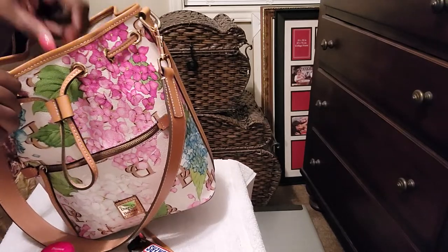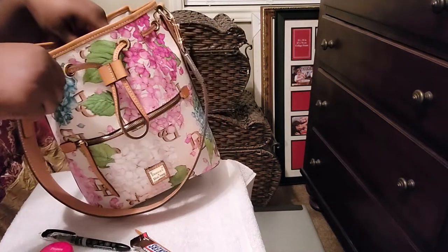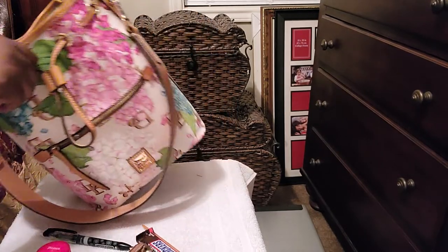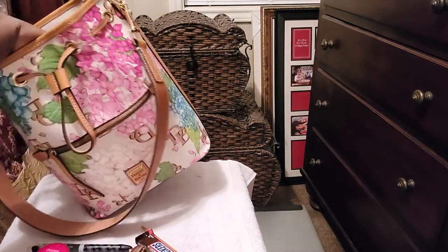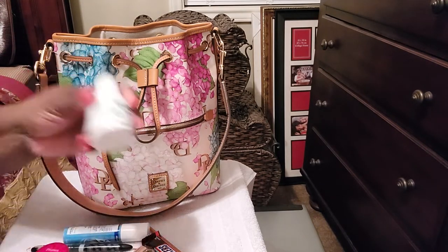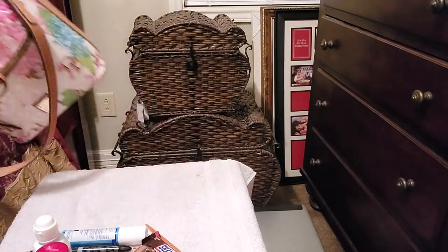In this front pocket right here I have an ink pen, which should be in my pencil case but it was not. I also have my bottle of Édole by Lancôme — I love this — and some Tic Tacs in that pocket. Now for this back zip pocket, I have some Langsol which I will definitely need tomorrow, my contact lens solution, and my husband's truck key. That is it for what's in this bag.